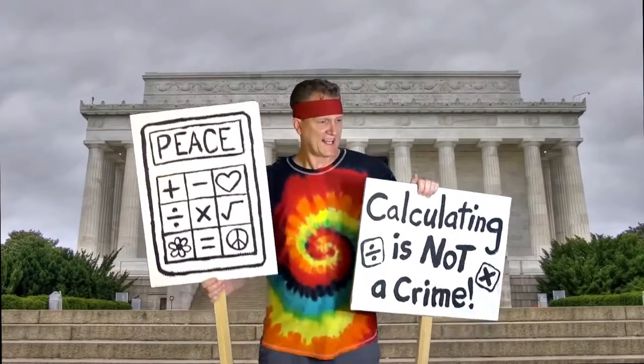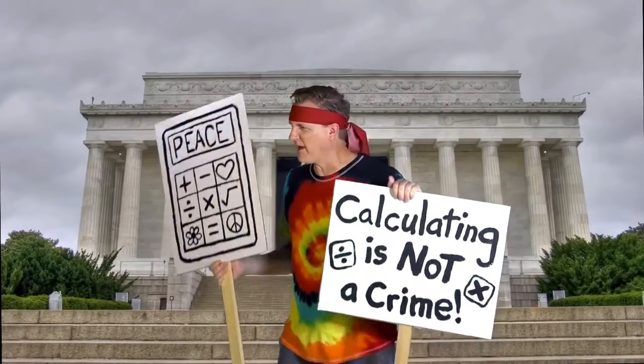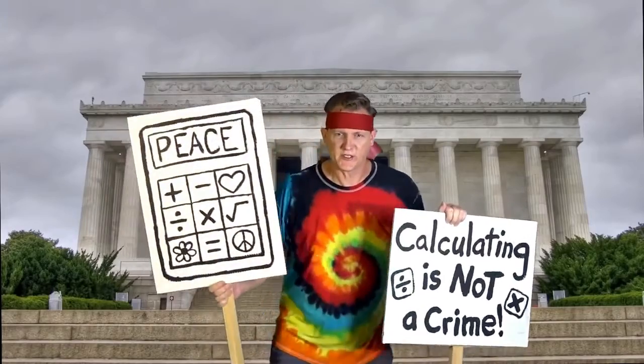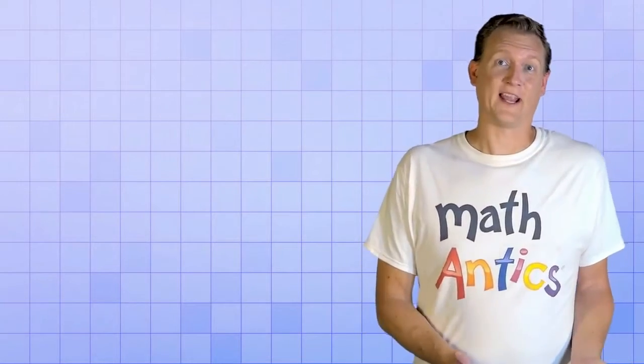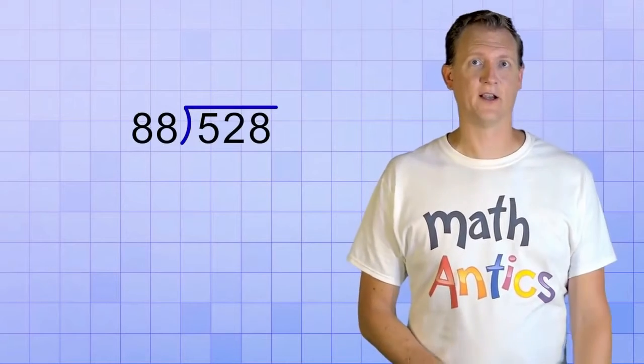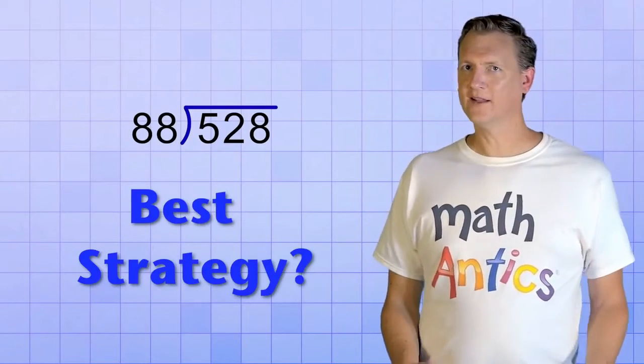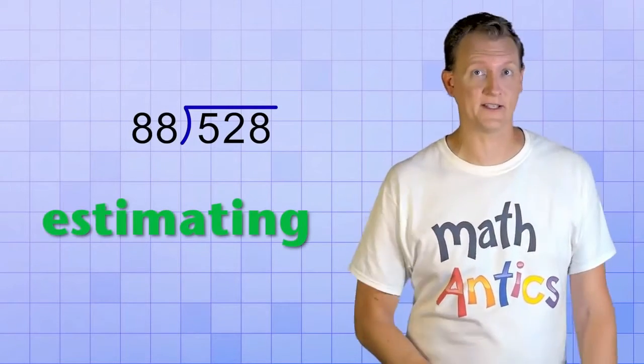What do we want? Calculators! When do we want them? Whenever we have long division with 2 or more digit divisors! Okay, but what if we don't get our way, and you need to solve this problem without a calculator? What's the best strategy? Well, a little estimating will help us make much better guesses at our answer.